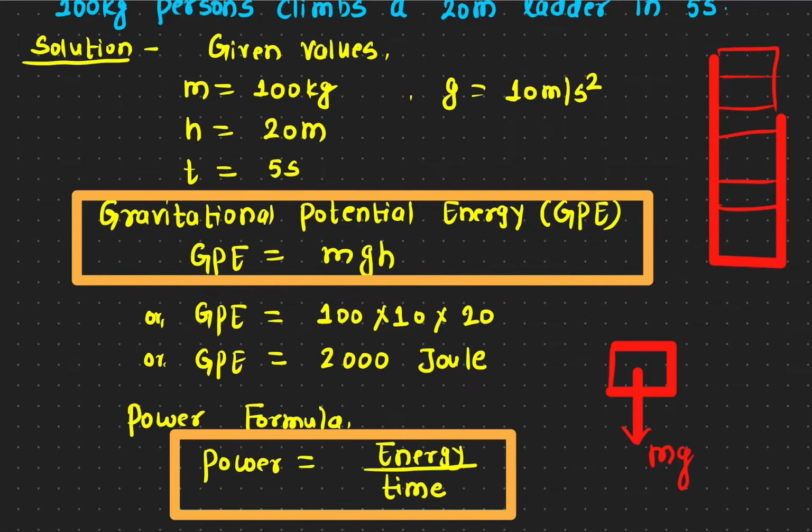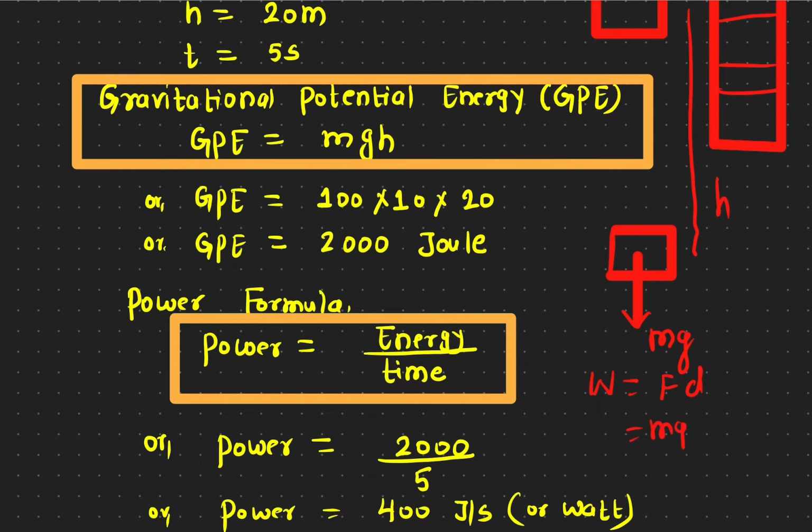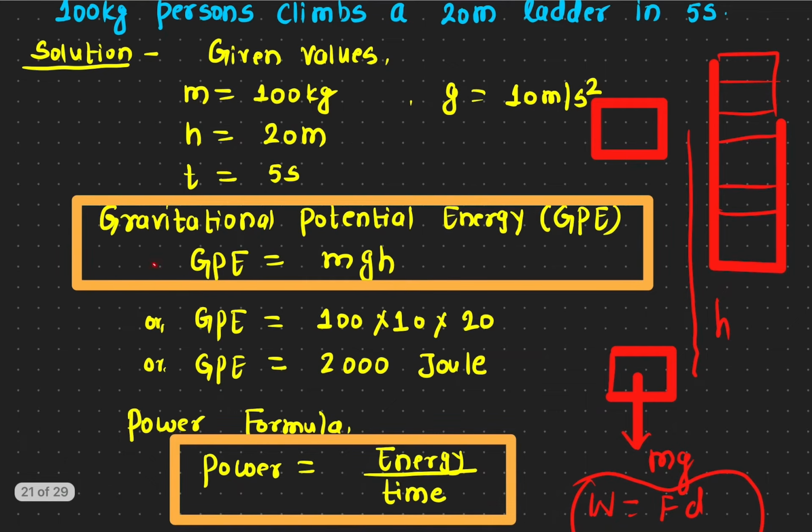That's the force. And then you climb up. Let's say you move up to this distance, and the height here is h. Then the amount of work is force times distance: the force here is mg, and the distance here is h, and that is the work done. This work done we call gravitational potential energy, because it will be stored in your body as potential energy. So remember, the gravitational potential energy is mgh.